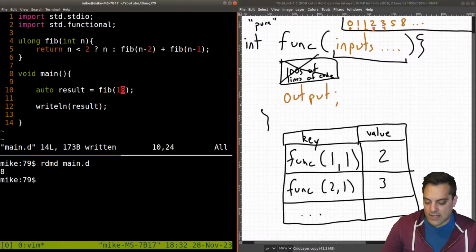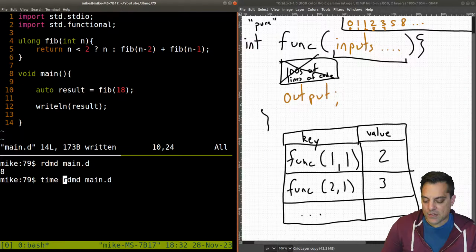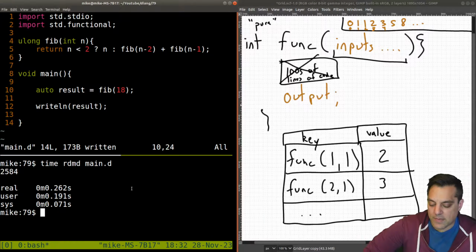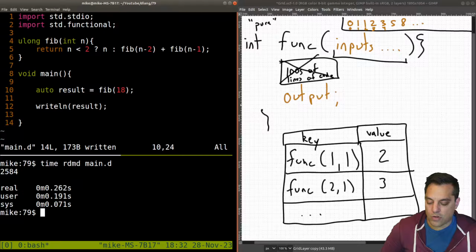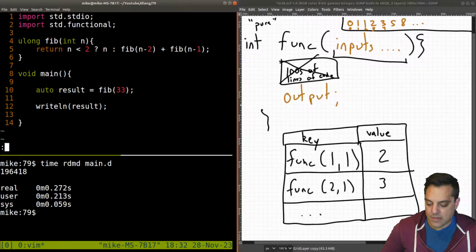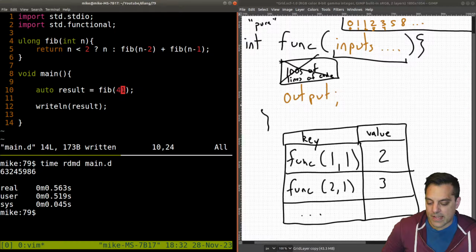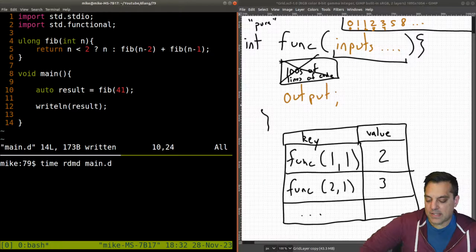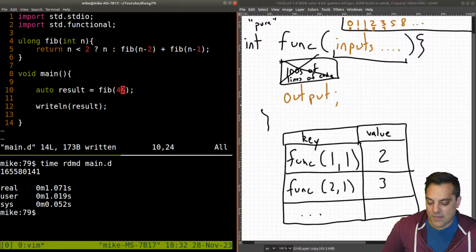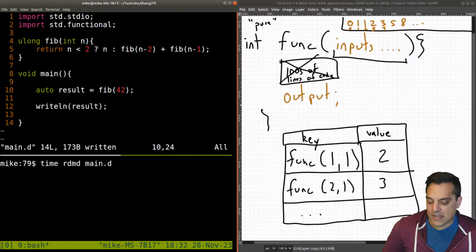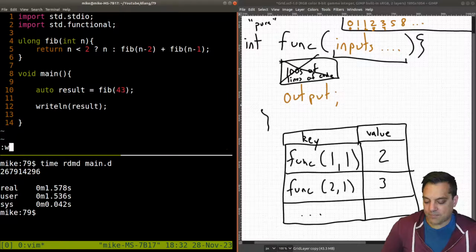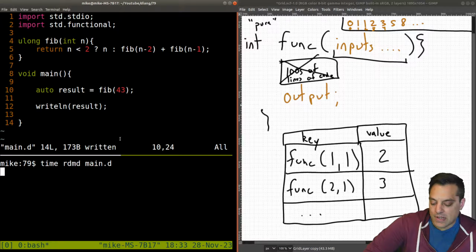If I go ahead and do like 18, and let's actually time this as well, just to give us an approximation. So this is taking about a quarter of a second here. And let's go to like the 27th number. And that's taking a little bit more time. Let's see, 33rd, just a little bit more. 39th number, now over half a second. And very quickly, we're going to see, even as we just add one number here, our time is going to soon start getting pretty exponential, as we're just adding one number at a time.